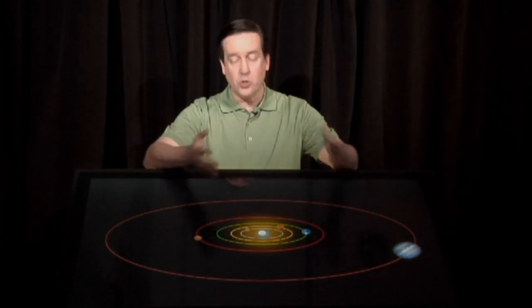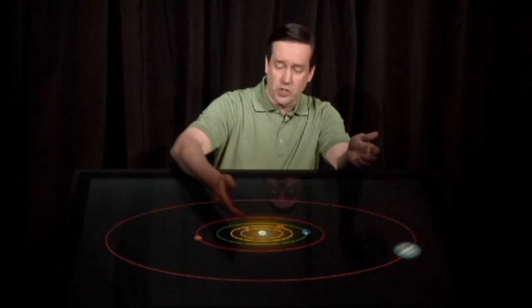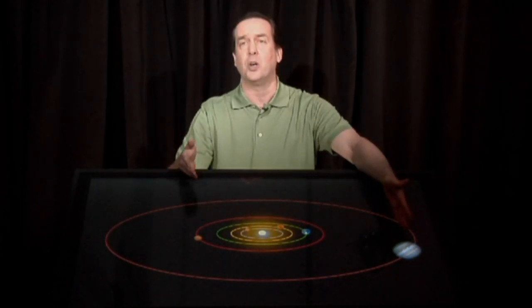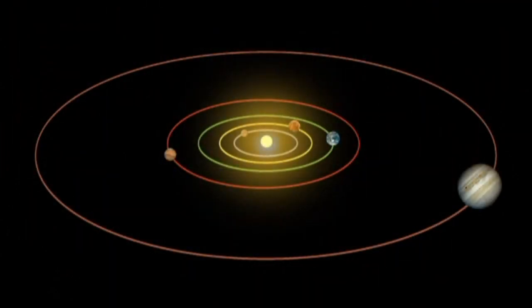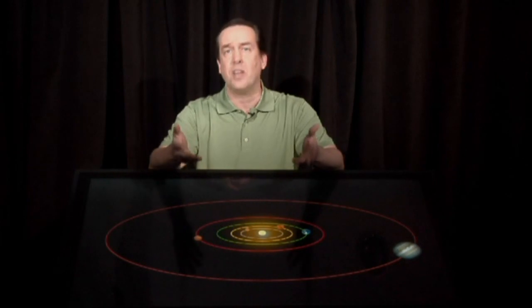Now, in our solar system, we've known about planets for a long time. Matter of fact, this is our solar system with Mercury, Venus, Earth, Mars, and on out to Jupiter. These planets plus Saturn are planets that you can see without the aid of a telescope. We call them the naked eye planets. And so these planets weren't ever really discovered.